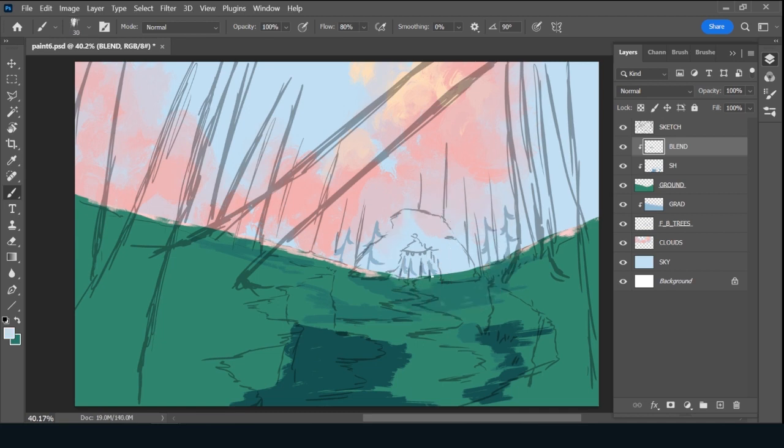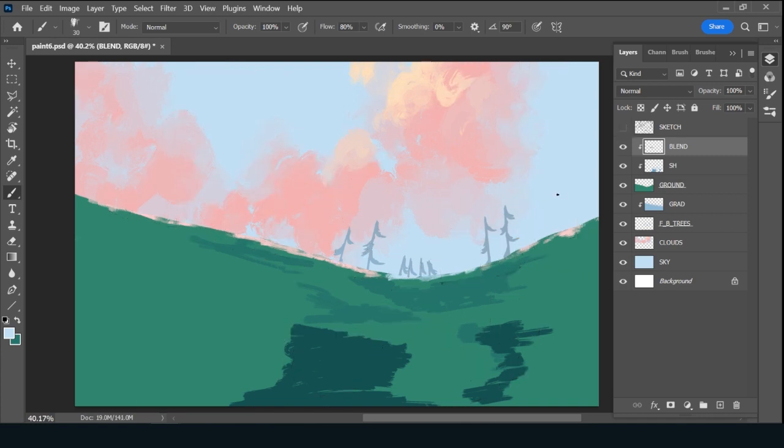And then a bit of blue for the atmosphere to help push this part back a bit. Alright, turn off the sketch a bit to help blend so I don't accidentally pick the sketch color. If you want, the quick key I use for color picking is the Alt.